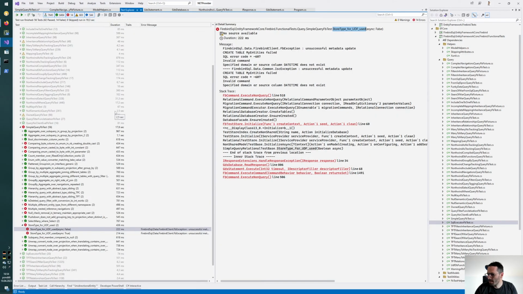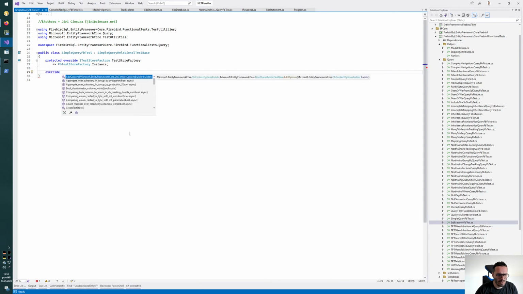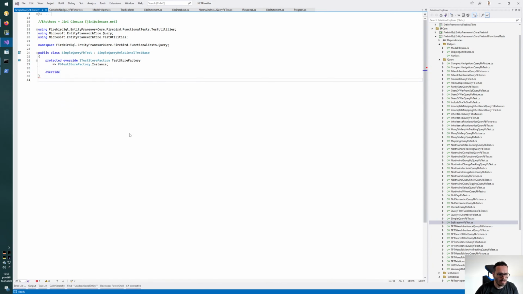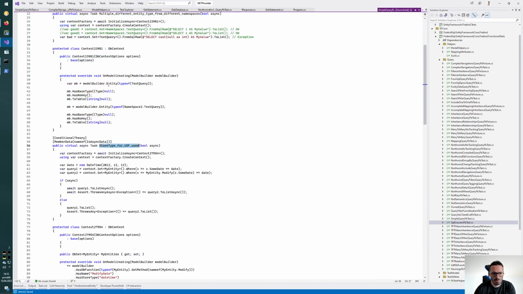What? Nothing? What is it called? Store type UDF. Why didn't it work? Override store type UDF. I don't know what was happening. Let me check what's actually in the test.